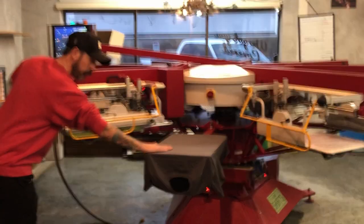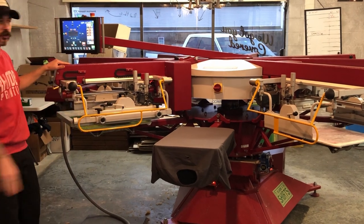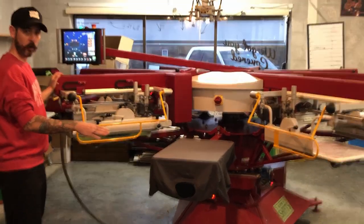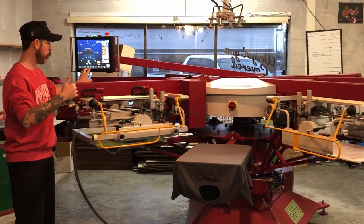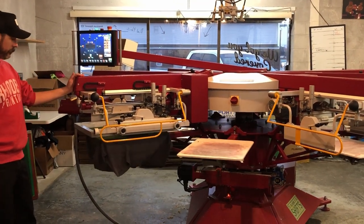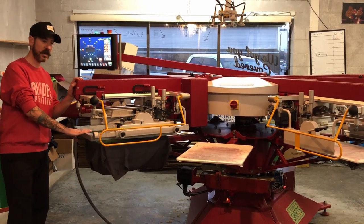So we've got our test shirt here. We've got a pile of test shirts over here. This is from that pile. This is just a throwaway shirt. We've already glued it to the board using our spray glue. And I'm going to index over to head 1. All right, now this screen is already centered on the board and ready to go.